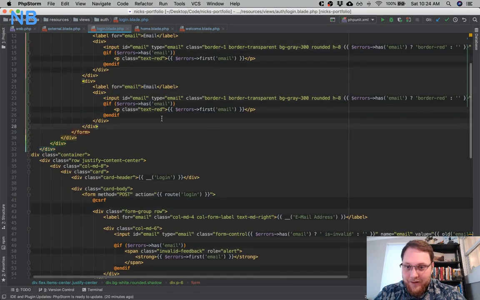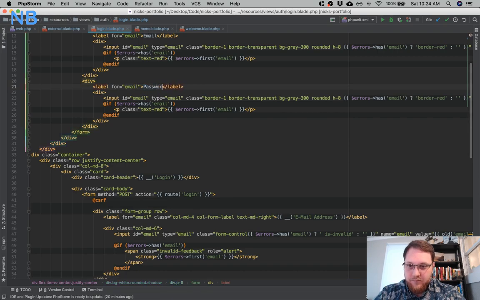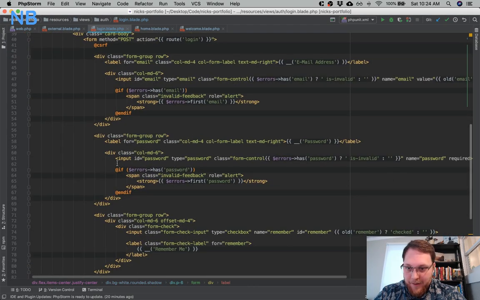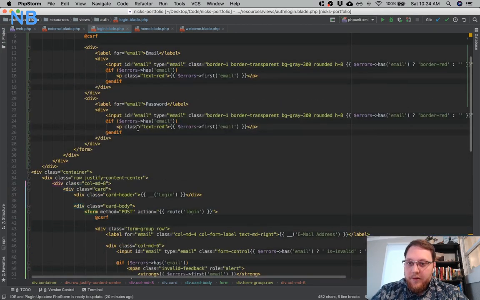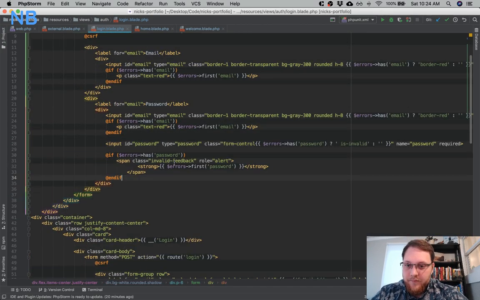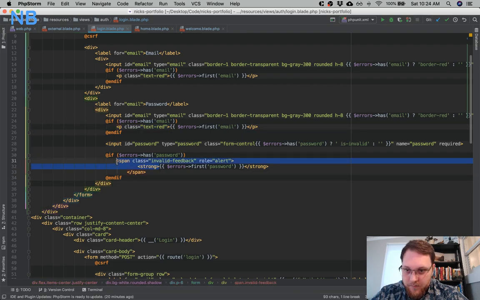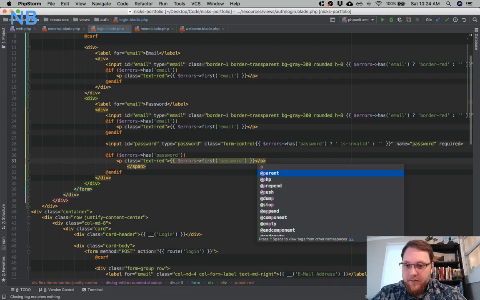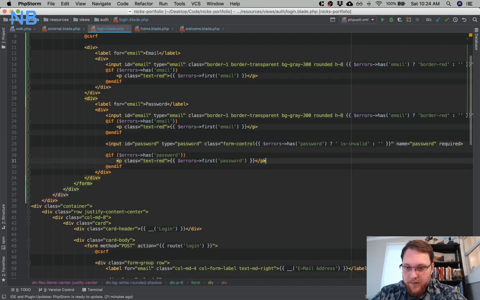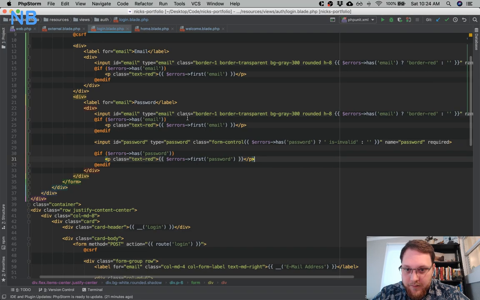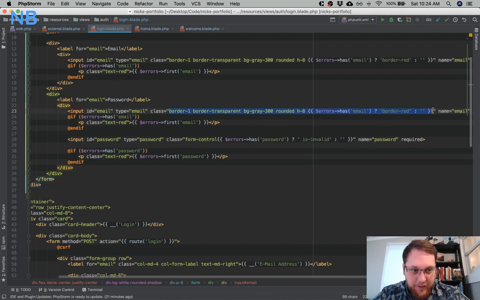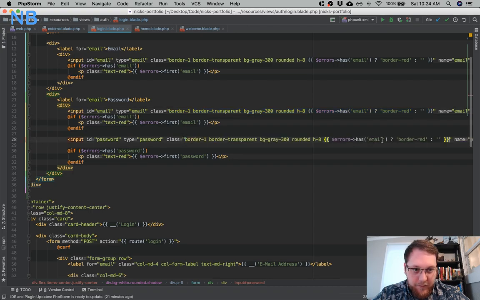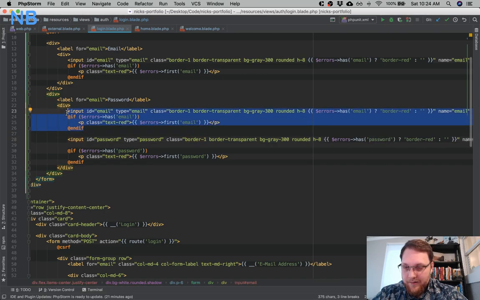Okay, password is what we need next. I'm probably just going to do the same thing, copy this over, and then we'll deal with making this consistent as we need to. Alrighty. Step 1 done, and I just want to grab the classes, are really the only thing I care about. Here. We gotta make sure we update this to say password for validation, and that should take care of that.